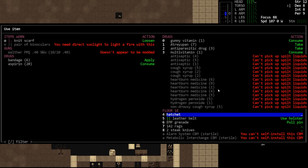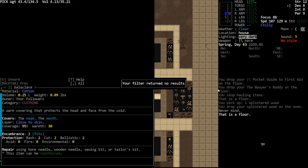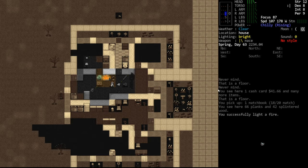Go ahead and activate. Where did my matches go? No matches. Uh-oh. Where did... Oh, they're on the tool pile. Of course. I'm dumb. I just sorted everything. I forgot. Okay. We want to check our books. That way we get access to their recipes. And additionally, we will be able to see what skills they train.